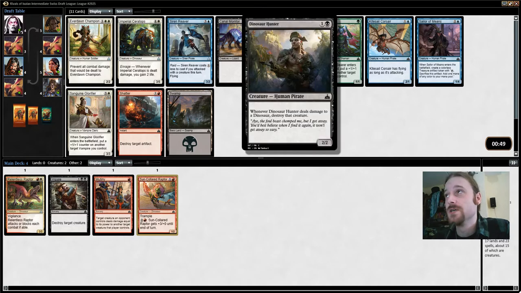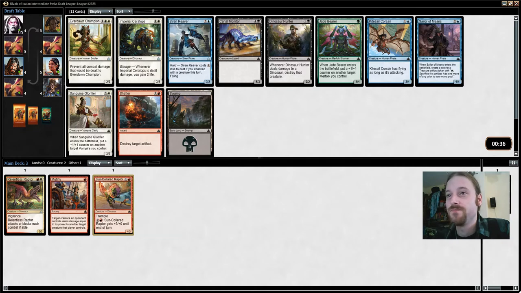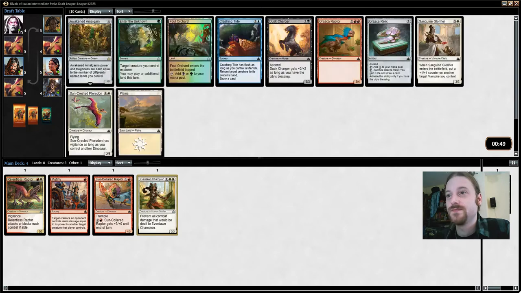All right, these two aren't all that interesting. Black seems to be cut hard, as is red. So I may be in the wrong colors here. Maybe we are just white-red again. In that case, I'm just gonna take this guy. Makes combat quite difficult for our opponents.